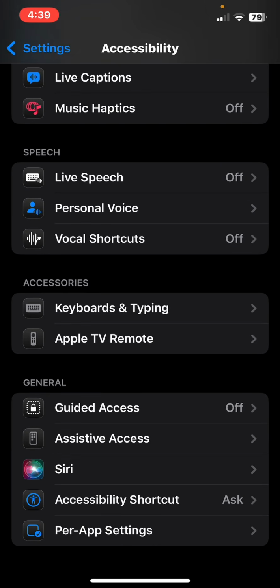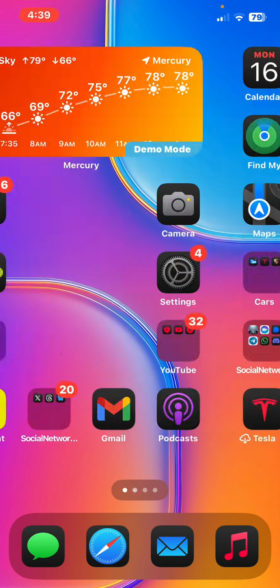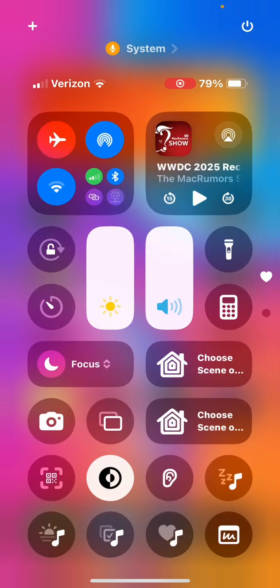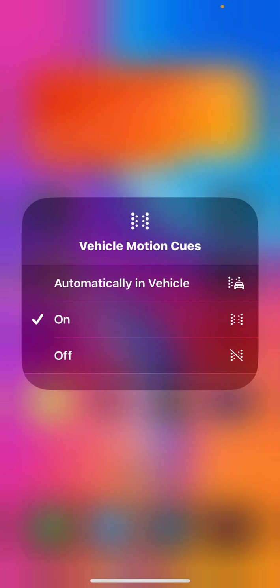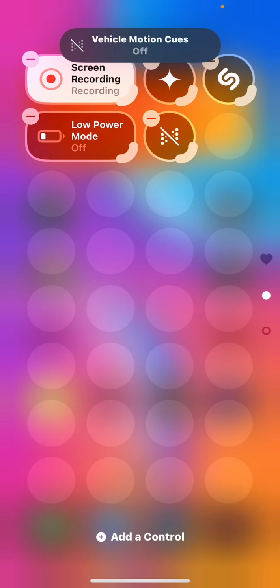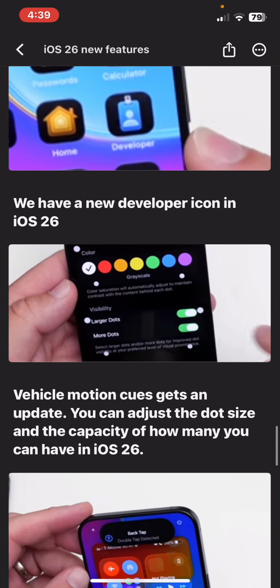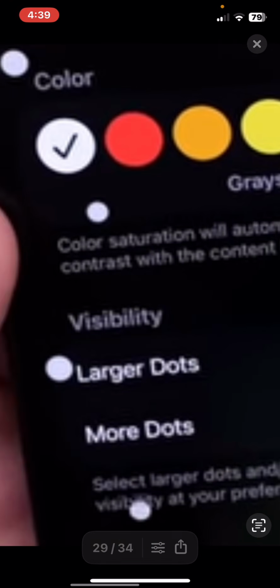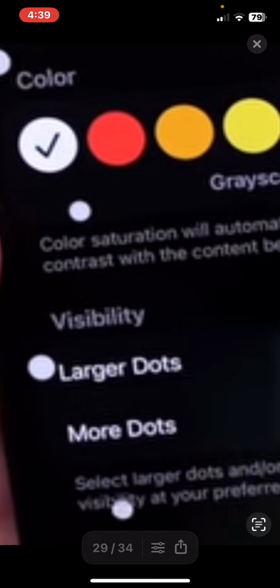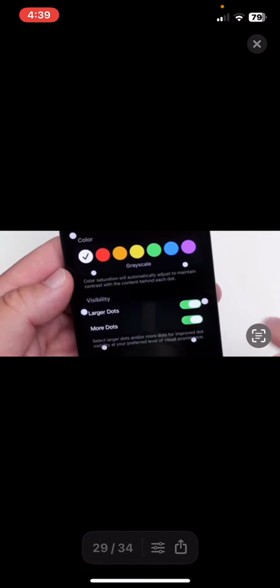Well, I might have to take some time and find it and demonstrate it in a different video, maybe when I install the iOS 26 public beta. But in iOS 26, they're allowing you to customize vehicle motion cues. You can customize things such as how many dots you want to have, how large you want them to be.